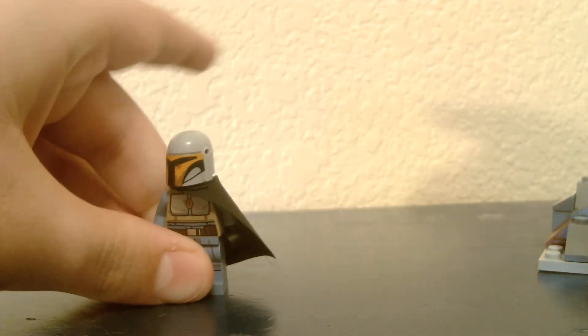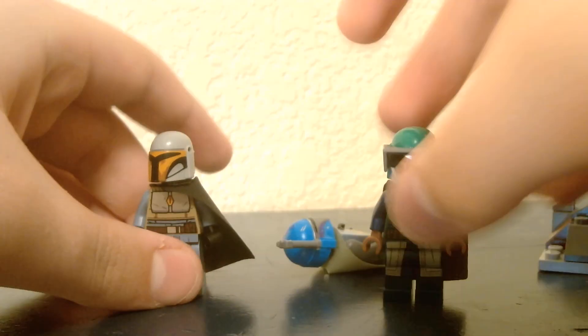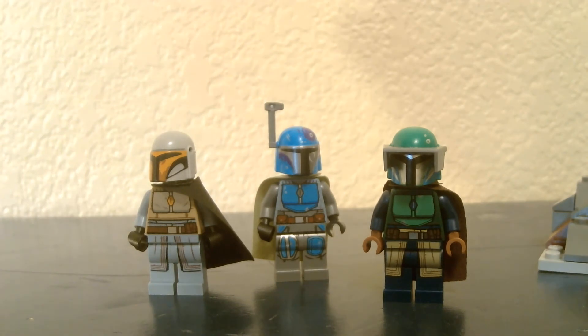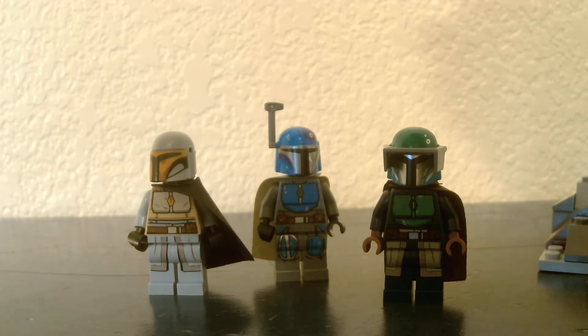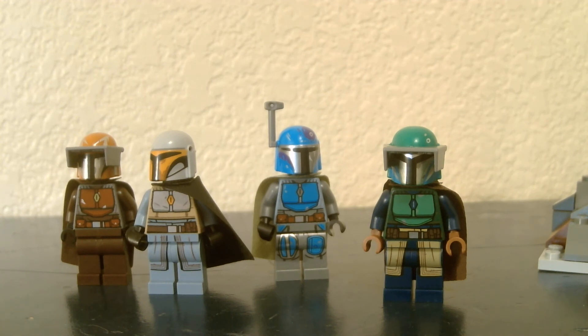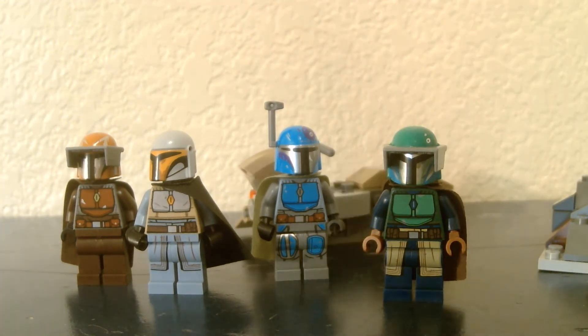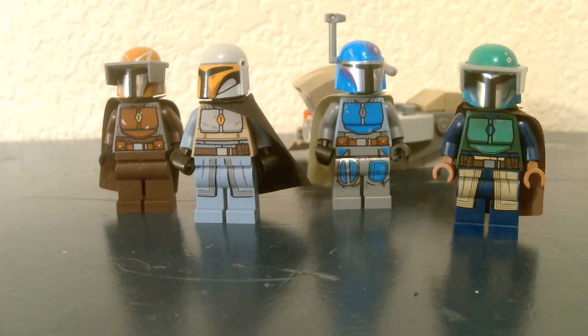Or customize them like I would. The overall set — the Mandalorians themselves are probably the coolest part of it, then you have the Mandalorian speeder bike, also awesome. You have the fact that we get cloth capes — sort of cloth capes — and I really like the different colors of them and the speeder, like I said before. The only downfall is the hideout — I think they could have done better. Stud shooters — I don't really mind them because they're fun to play with sometimes and just see how many minifigures you can knock down.